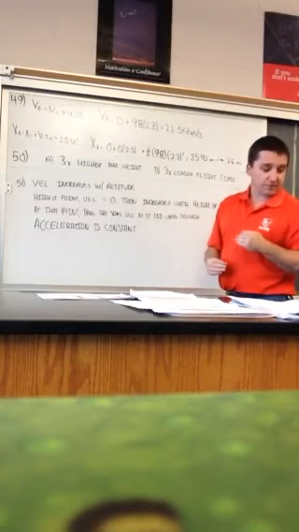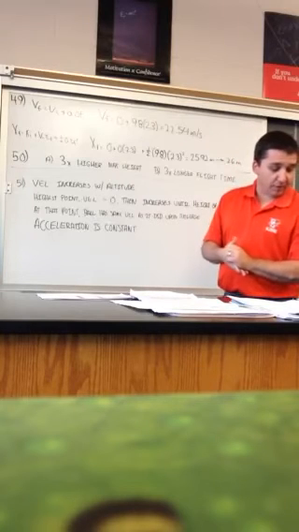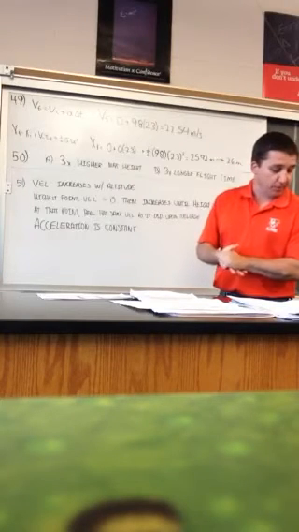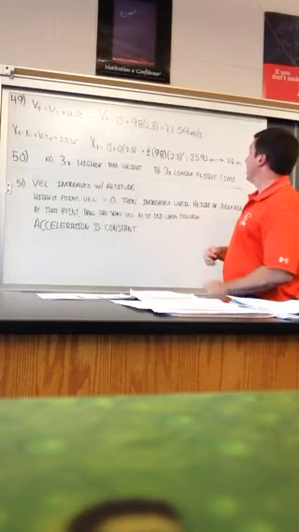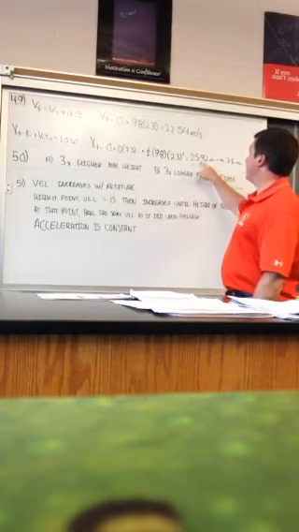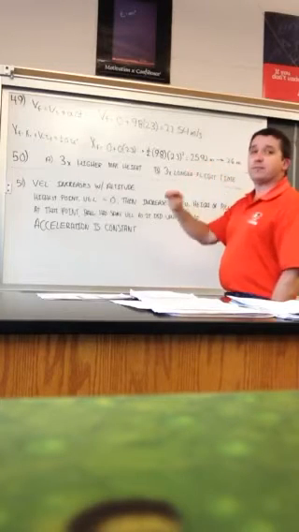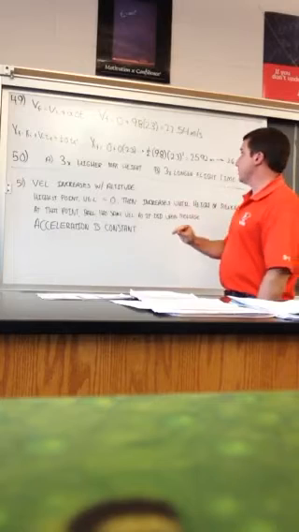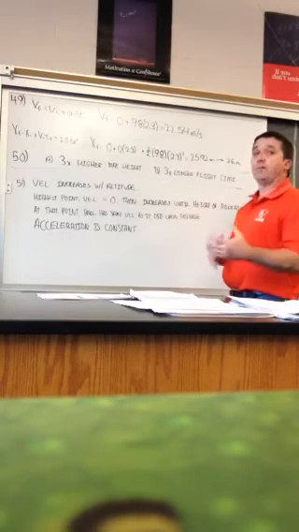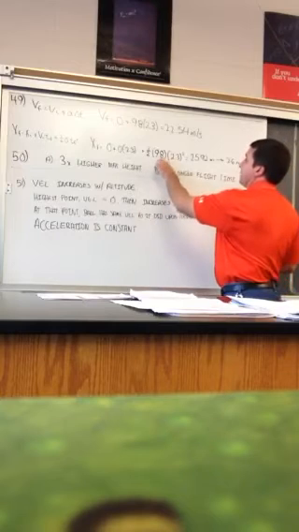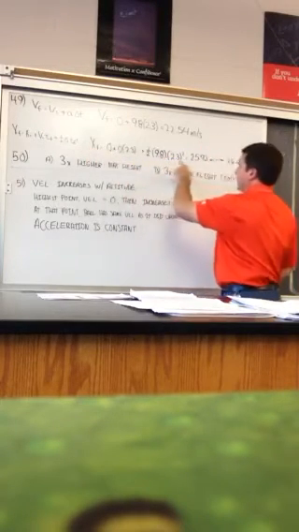Now, that answers the first question. The second question, how far do people on the ride fall during the 2.3 second time period? All right, so you're solving for a distance. A lot of you came up with 28.22, I believe it was, and I know why you did that. You have to remember to follow the order of operations. You do all multiplication first, you know, the whole PEMDAS thing. Do all multiplication first, so you have 1/2 times 9.8 times 2.3 squared, right, based on the formula here.